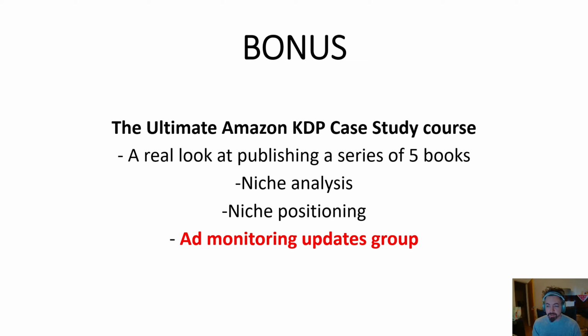So what I'm deciding to do here is a monitoring update group for the advertising campaigns that I'm running for these books. So every single week for a month, there's going to be an updated video regarding advertising spend. Everything that goes into running those ads, I'm going to be explaining video by video so you can see the thought processes week by week, and why I'm changing things, why I'm decreasing or increasing the bids, why I'm turning campaigns off, and why I'm setting campaigns up the way that I am in the first place. So what we're going to have at the end of this month are multiple videos, probably between 4 and 8, that are updates on the ads that I'm running so that you can actually watch them.